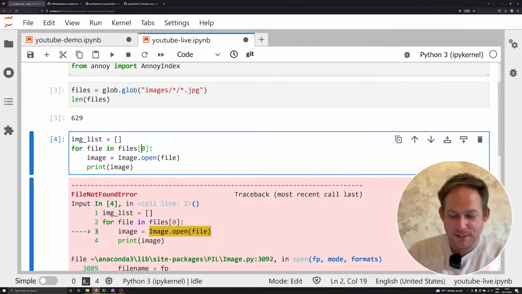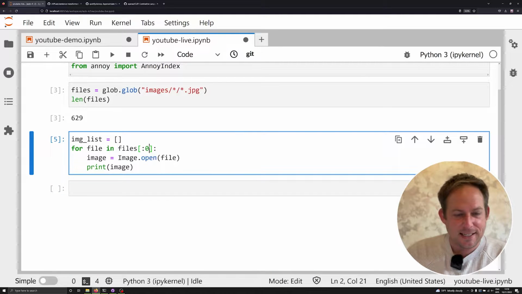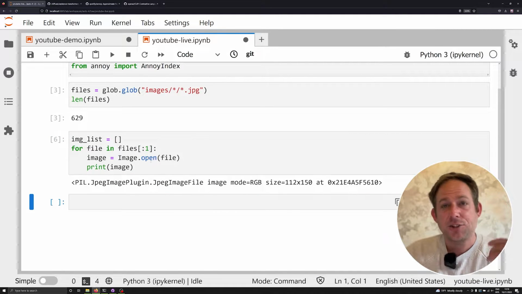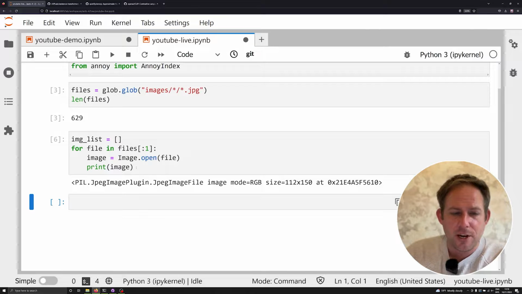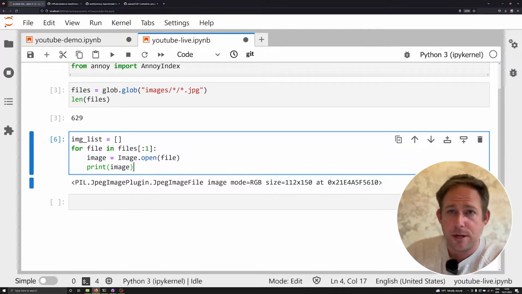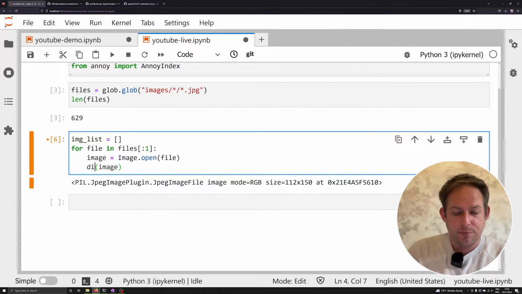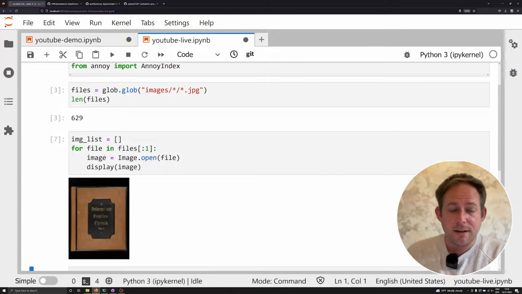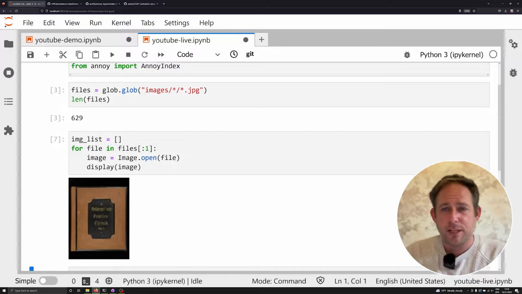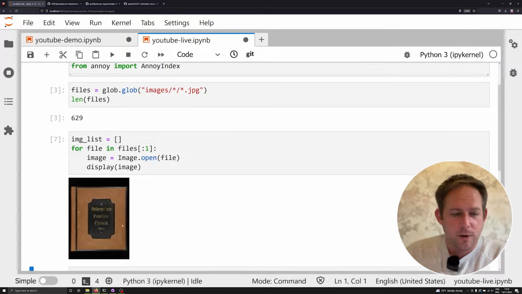And it helps if you actually index as a list. There we go. And what we actually have is a pillow image. Now, what can I do with this? Well, one of the things that I can do if I'm in a Jupyter notebook is I can display it. So I can use display. This comes built in and we can see that image right here. This is a pretty easy way just to display images in Jupyter Notebook. There are better ways. As we can see, this is the opening page of some manuscript.